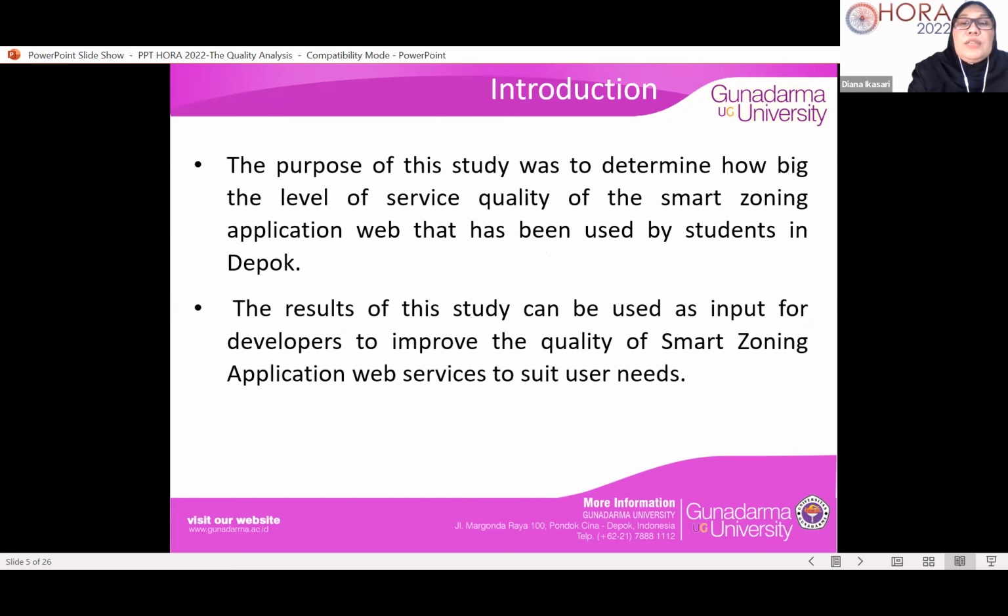The purpose of this study was to determine how big the level of service quality of the smart zoning application that has been used by students in Depok is. And the result of this study can be used as input for developers to improve the quality of the smart zoning application web service to suit user needs.